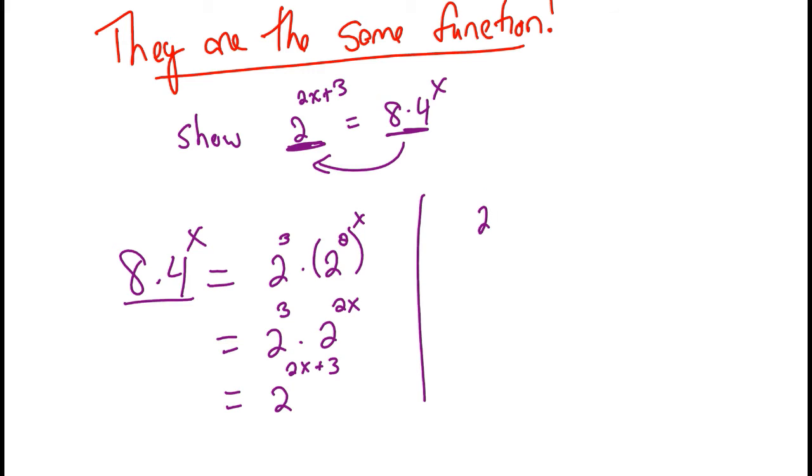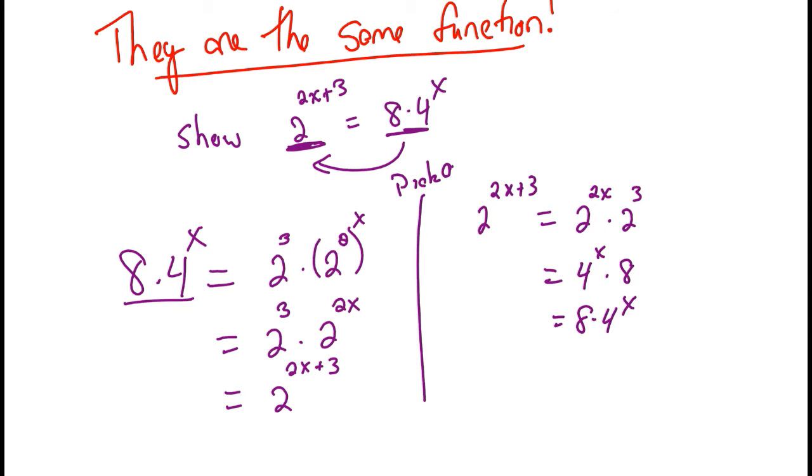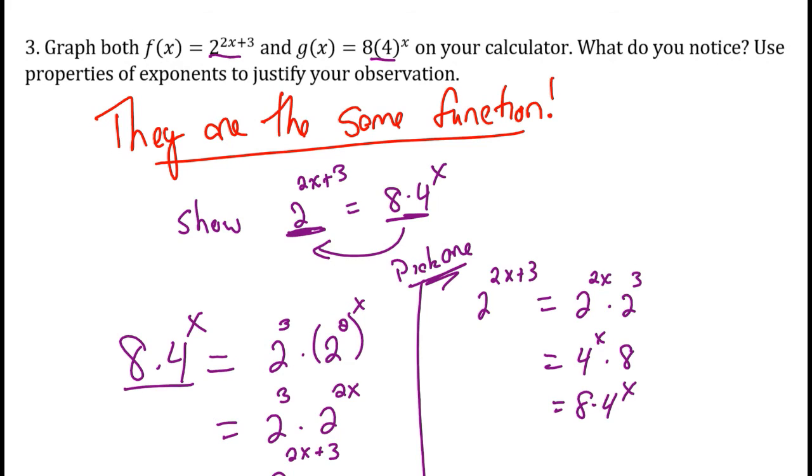You could have started the other way, and it would look exactly the same. You could say, well, when I have addition in my exponent, I can split that up into multiplication. A power to a power means multiply. And we have the commutative property of multiplication. So it doesn't matter which way. Pick one of these ways. But we can manipulate these exponential functions using our properties of exponents that we spent those 3 days practicing. So these are the same function because properties of exponents lets us see that.